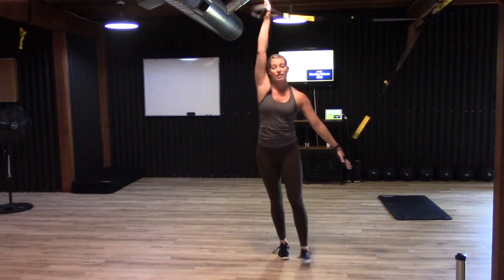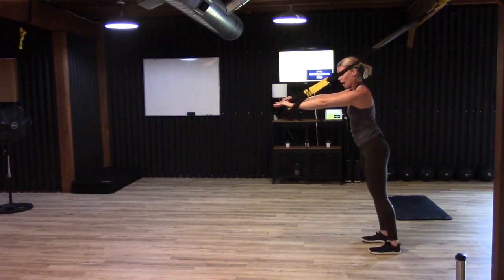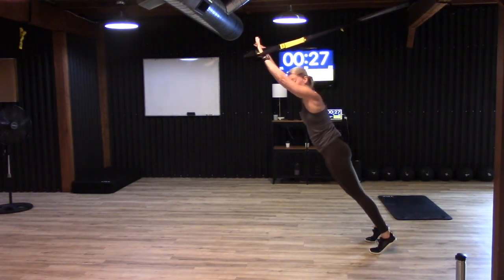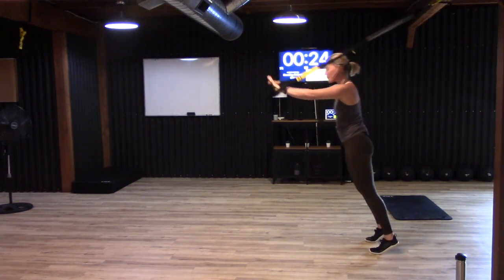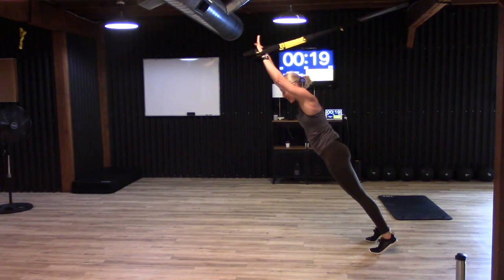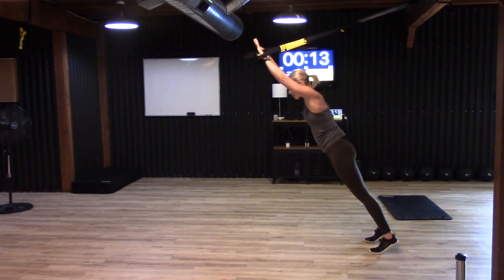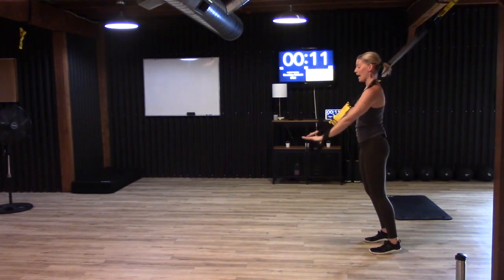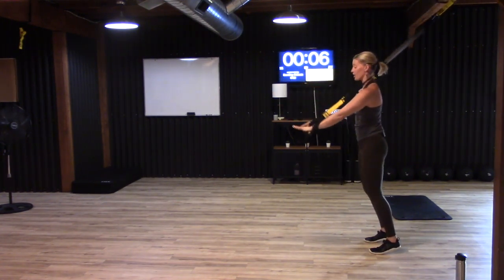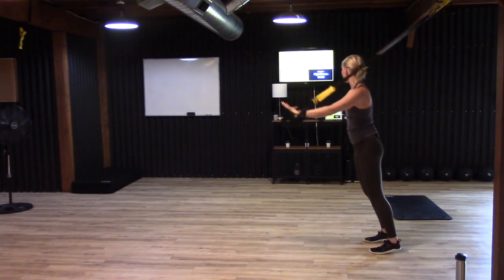We've got rollouts. So we're going to stand facing away from the anchor point, palms down at shoulder height. You're going to come up on your toes, straighten your hips, send your arms overhead until you feel your abs go, and then you're going to bring it back. I always tell my clients, stop when you get to the shaky spot, and then come back up to the top. Don't go past the shaky spot. We're just trying to get the shoulders warmed up, the abs warmed up for some of the plank stuff we're going to do later. And I'm already hot. And rest.